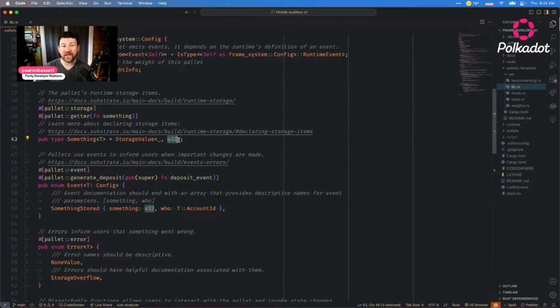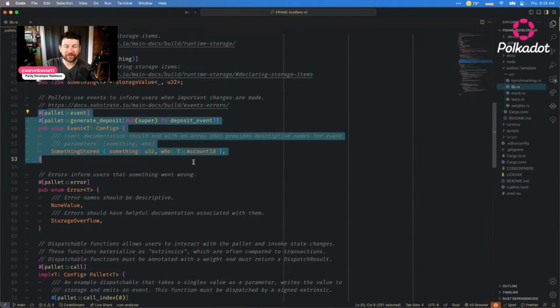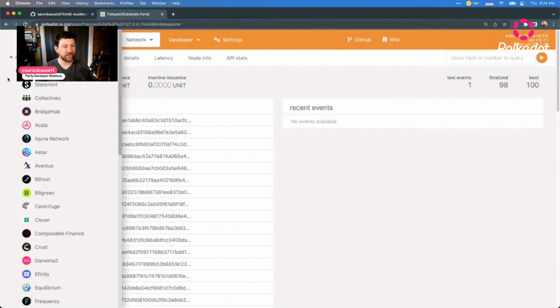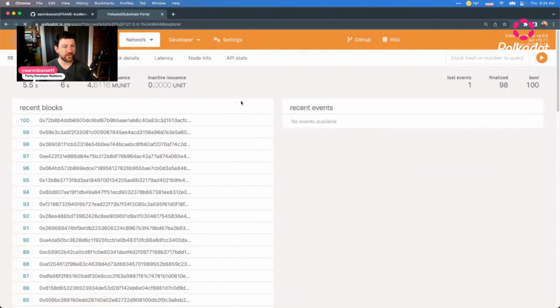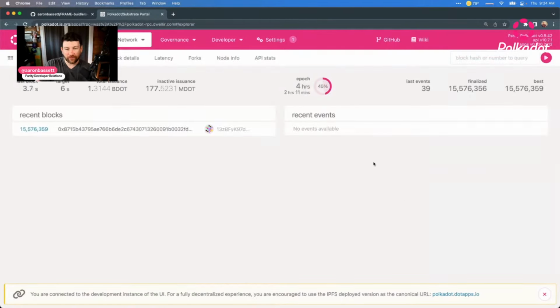So the other thing we have here is the type of value we're going to store. The something is just storing a U32. And then we get into the events. These are the different events that we can emit. That was the things we saw, like, let's go look at Polkadot.js again. So if I go back to Polkadot, let's switch back to it. And we'll let a couple blocks go and we should start to track some events in here.